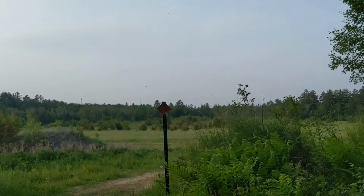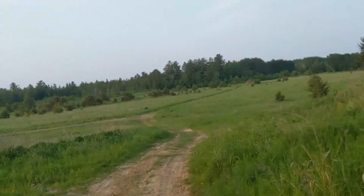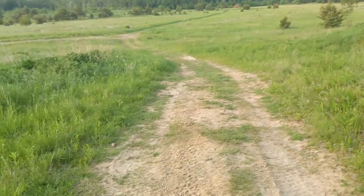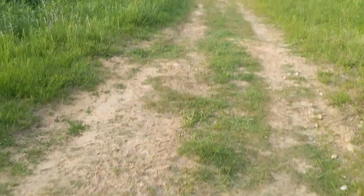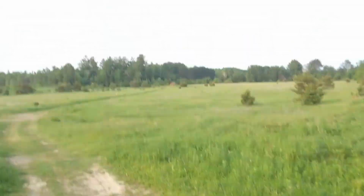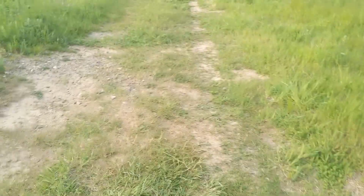So I'm back at the field. I am back at the field. The field that is mostly empty besides from a few algae mounds. But I have a feeling, because there's forest right here, that there should be some queens running in and around this path. And if not, then I'll head back to a paved area, not in a massive field, and hope that I might find something there. So yeah, I guess I will continue on with that plan.